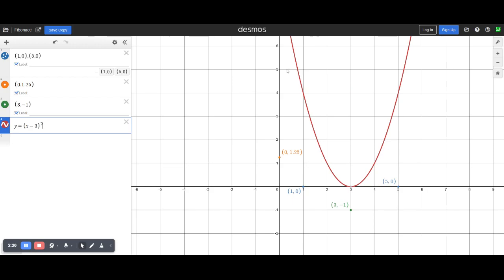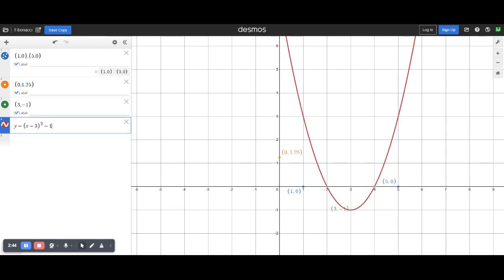So let's say this U shape looks like if I can lower it a little bit, maybe I'll hit all those points. So maybe this has been moving it side to side. Maybe adding or subtracting something here will lower the graph. So let's just say, let's do -1. I hit the green point, but that didn't make the U shape hit all of the points. So maybe I don't want to throw away that I'm right in the middle of these points. Maybe if I go down some more, I might hit the blue points, but then I wouldn't hit the green point anymore. So maybe let's finally start playing with this number in front.